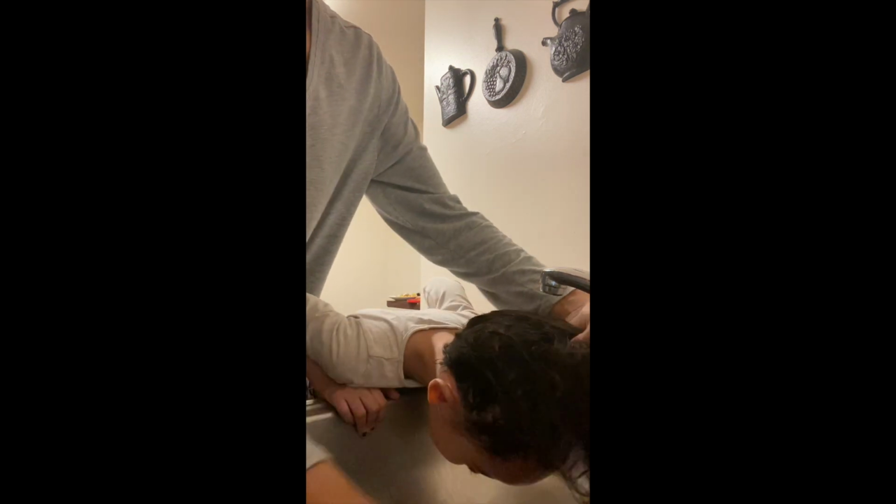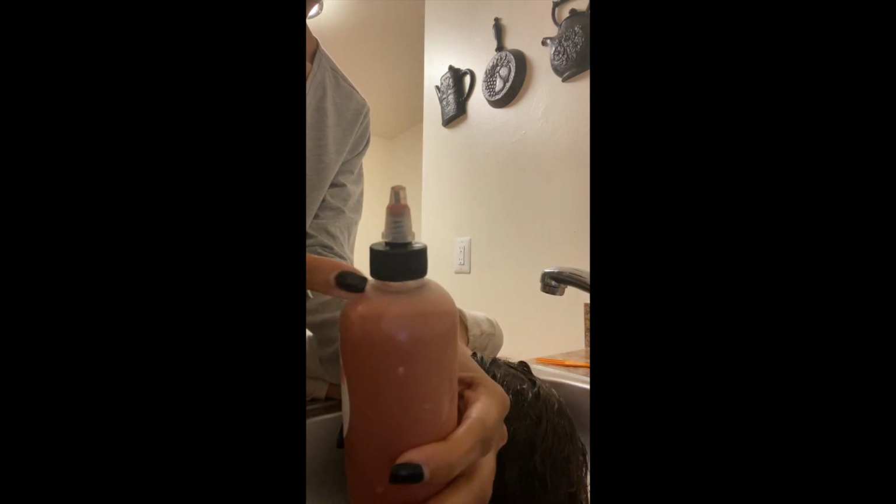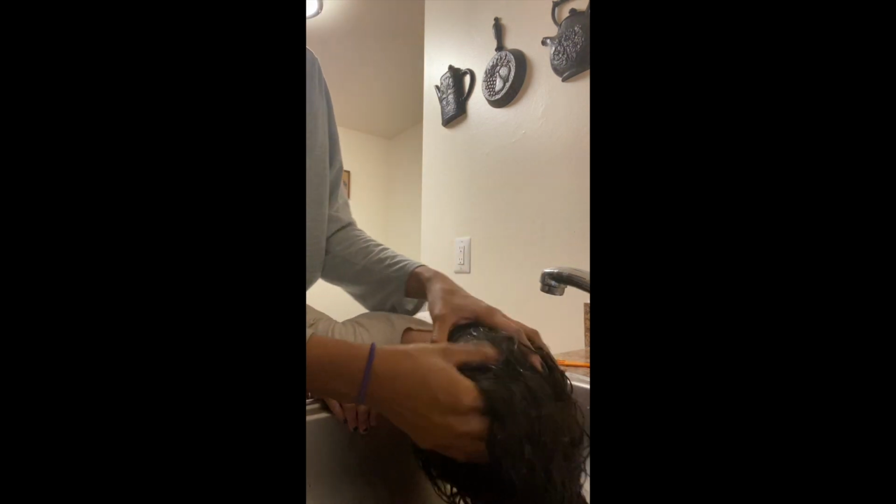Right now it is past bedtime because I do have to wash her itchy scalp and make sure that that itchy scalp is not bothering her and ruining bedtime, right? Yeah. And this is how much I used so far. Usually I do this in the bathtub, or we wash her hair in the shower.